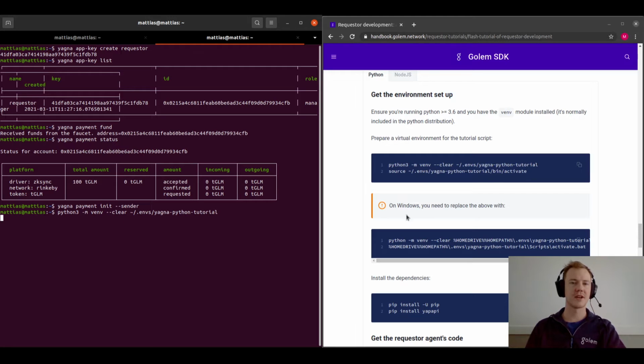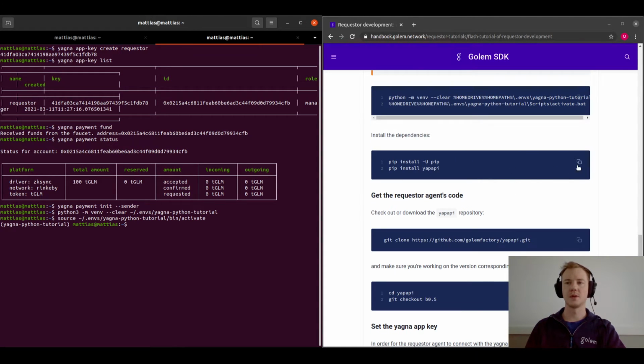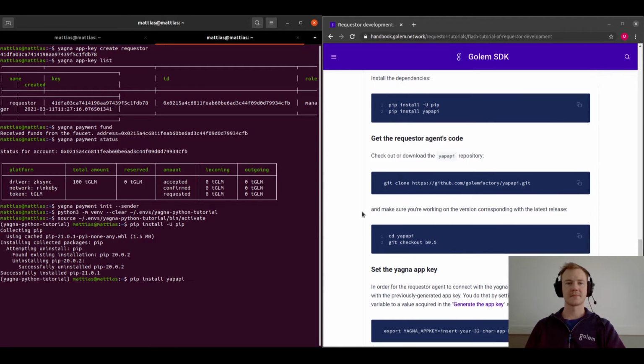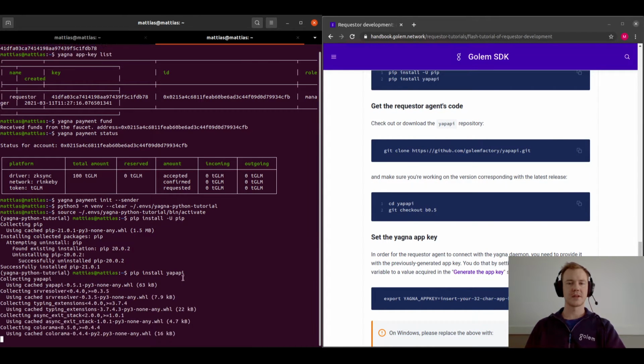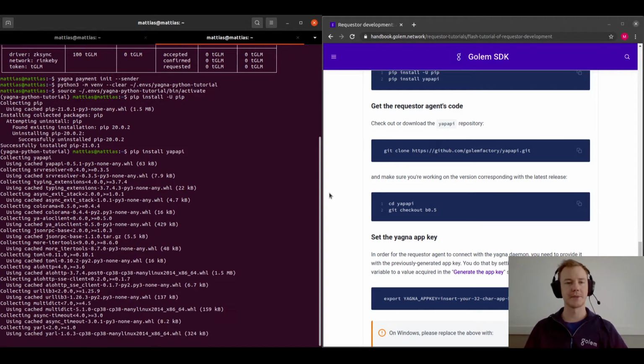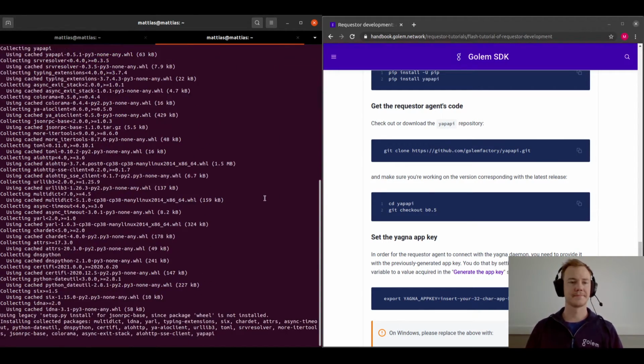So first we'll create an environment, and then we will activate the environment. We will install our dependencies. Yapapi is the Yagna Python API that we'll be using.